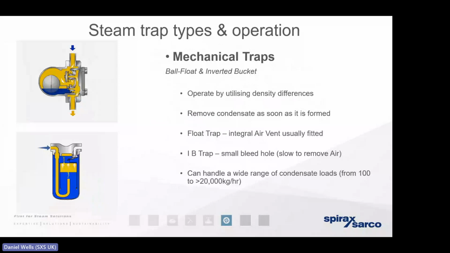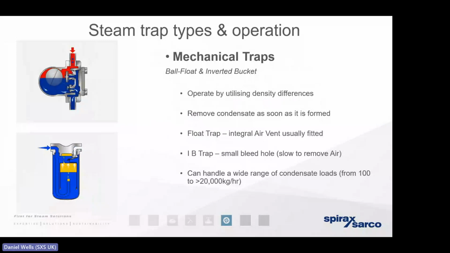And then finally, we've got the type of trap that most people are probably more familiar with. It's the mechanical trap. It works on the principle that steam is a gas, condensate is a liquid. They've got different densities. And that difference in density is going to manipulate the buoyancy of a float. And that float in turn operates a little valve mechanism. In building service applications, we'd typically be looking at the FT or the float thermostatic trap that you can see on the top corner. The inverted bucket trap, that's more popular in process applications, such as oil refineries, chemical plants, and so forth.